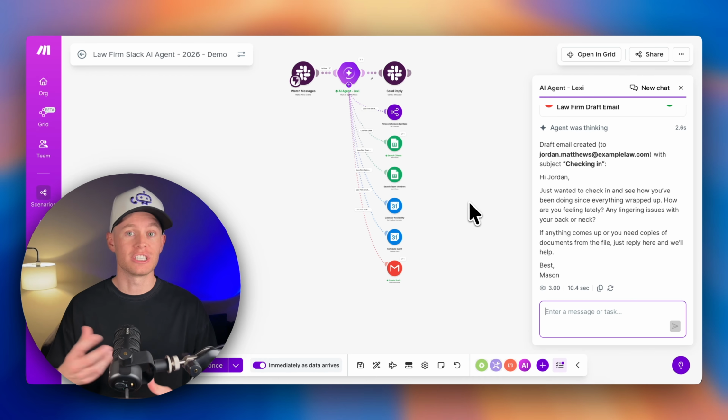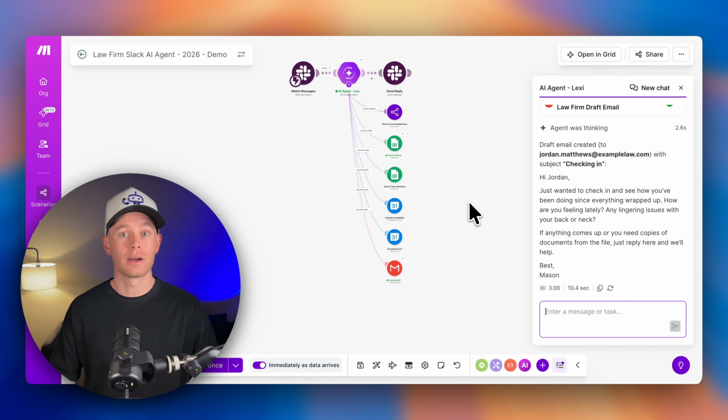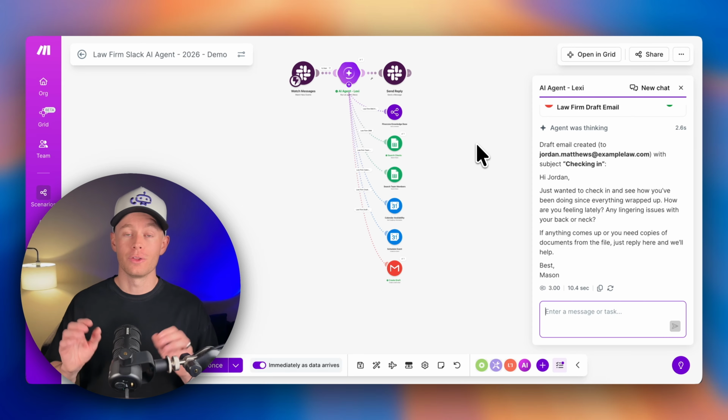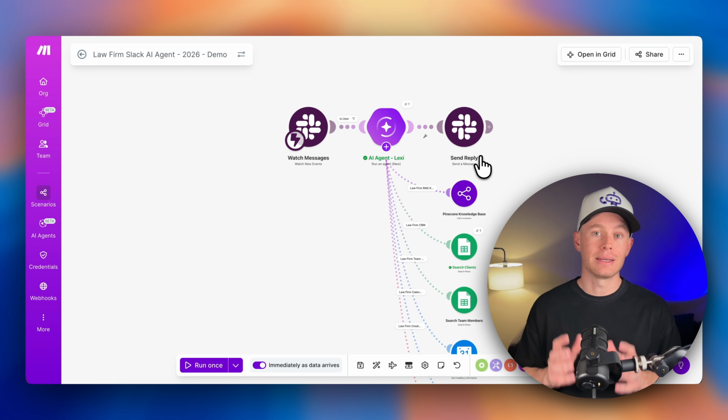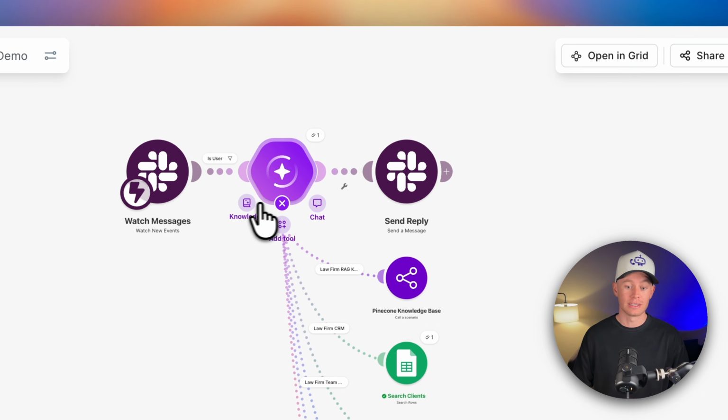Now this is of course just testing it natively within make.com, their scenario interface right here. The whole goal of building out an AI agent on Make, or any platform for that matter, whether it's N8N or Zapier, the whole goal is to never have to log into Make to find the scenario and then interact with your agent. You want to hook it up to a tool that you already use every single day, such as Slack, Telegram, WhatsApp, etc. Now I'm utilizing Pinecone as my RAG database instead of the make.com knowledge base right here.